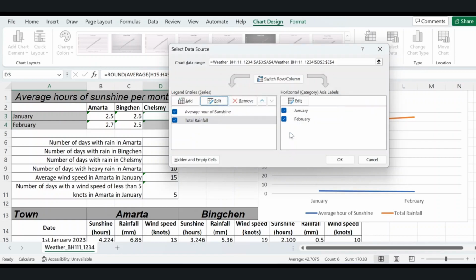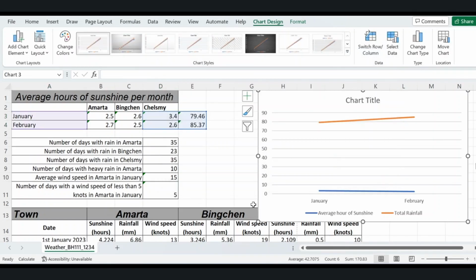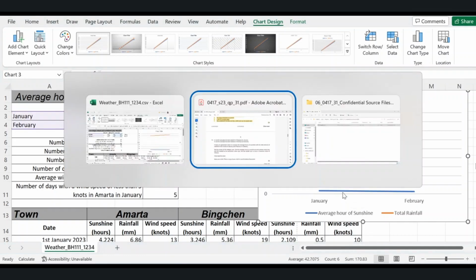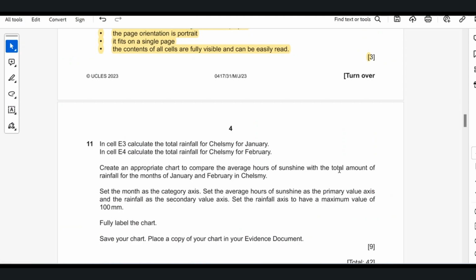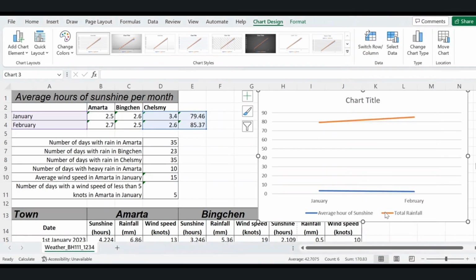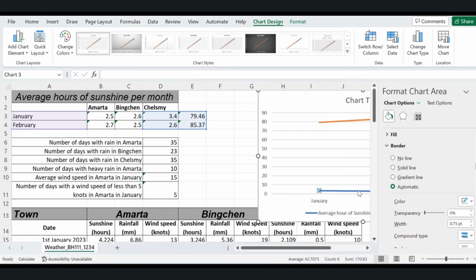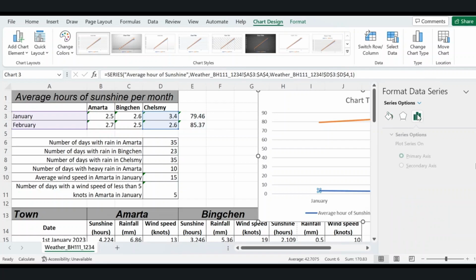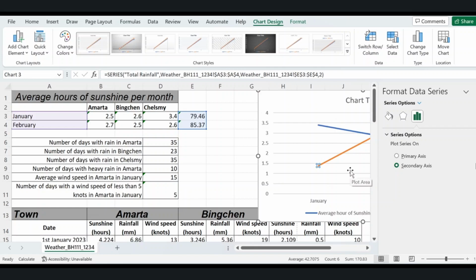Now average hours of sunshine we set as the primary axis. The total rainfall we put on the secondary axis. Yes, done.